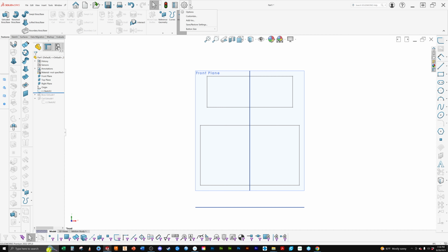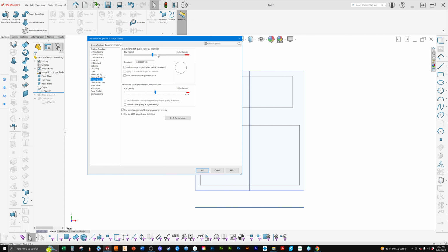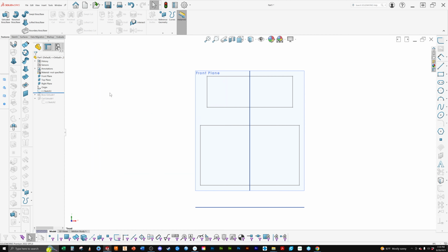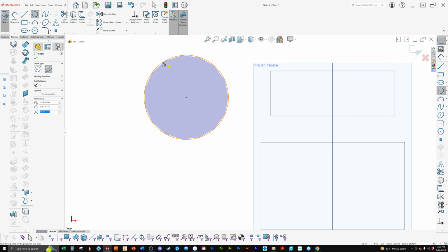I don't believe so. Yeah, it's one of those things, if your model doesn't look quite right and you're trying to fix it, this is just, if you have a slower computer, what it does is it just automatically helps it to load faster. So if you were to draw a circle, you can kind of see I've drawn a circle and see how faceted that is.